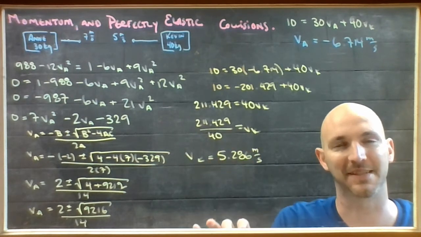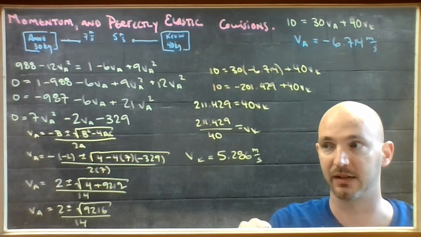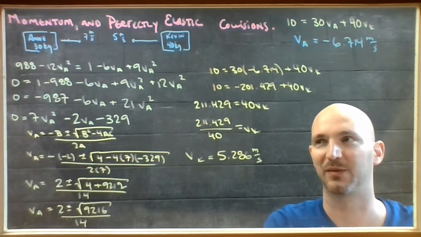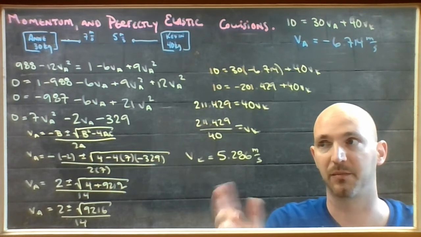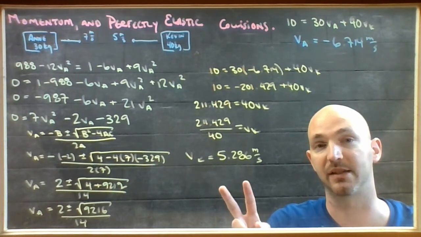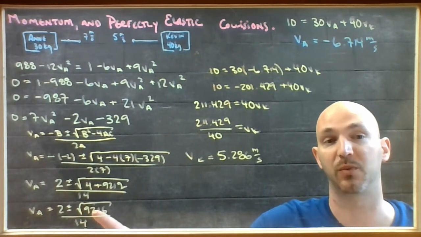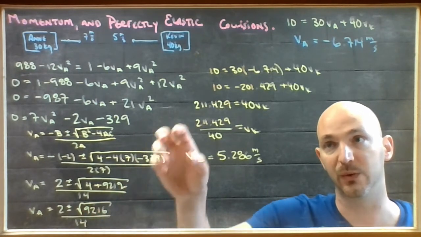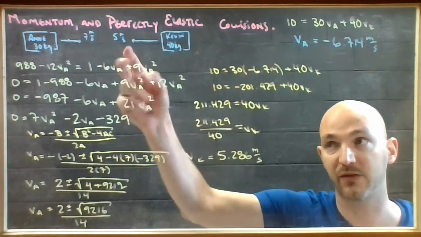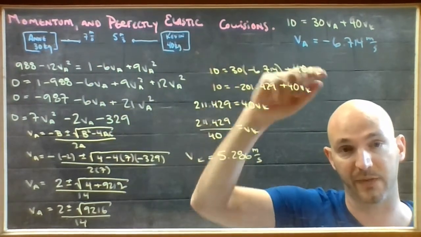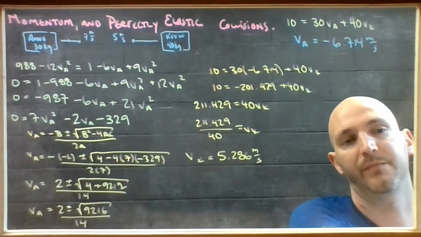Now that this is done, you can maybe appreciate why we're not going to do it in two dimensions unless we really feel keen to, because it is a long process. But fortunately, there are two places that you can check along the way. One, your square root has to give you a perfect square. And two, your two solutions for your variable have to be the initial speed and the final speed. Good luck with the practice questions, we'll see how it goes. Thank you, bye.